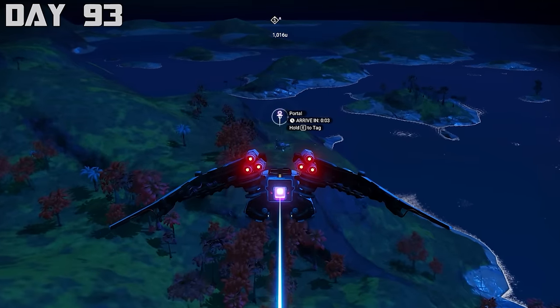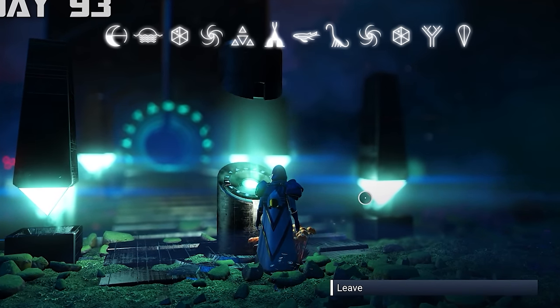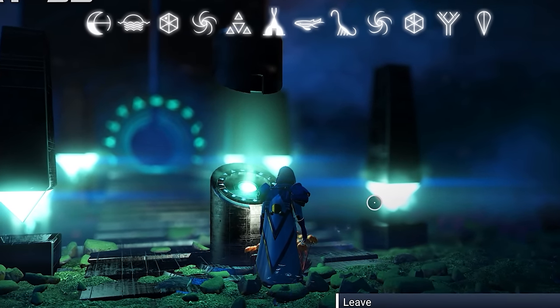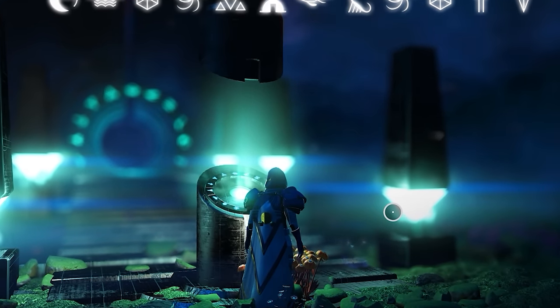Then, of course, to make sure that all of you guys can get here easily, I located the portal. Here you go, everybody at home. This is the address to our community planet. Please come one, come all, do whatever you want, build and have fun.